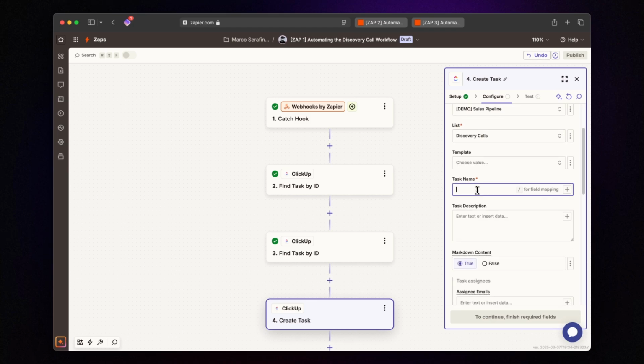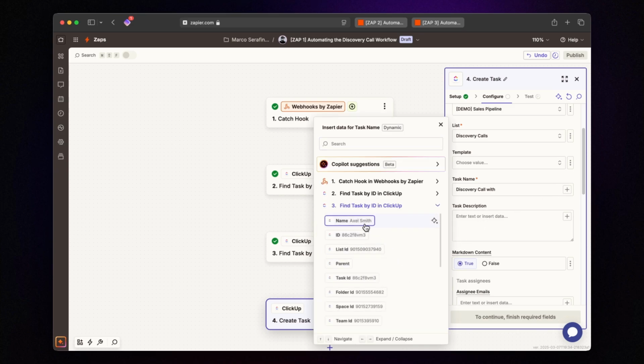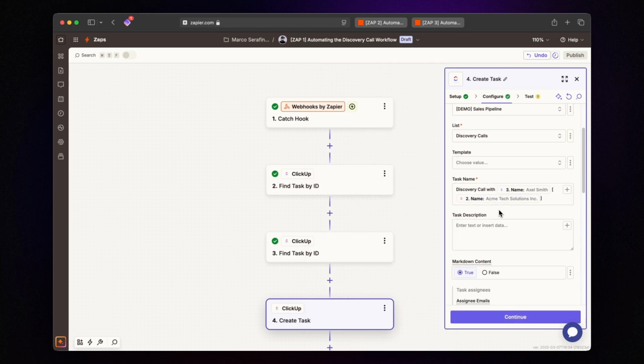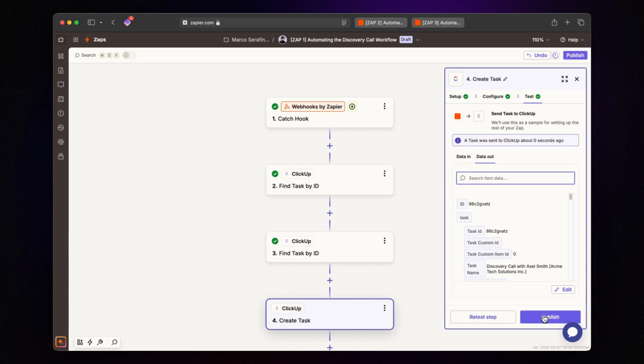As the task name, we can use phrases such as Discovery Call with, followed by the name of the contact and the name of the account in square brackets. Let's click Continue and test this final step.